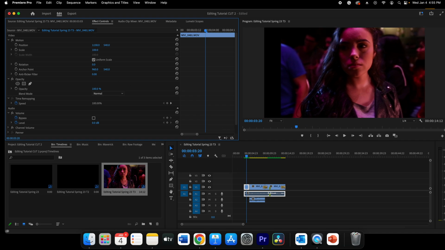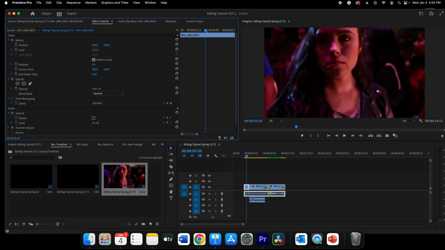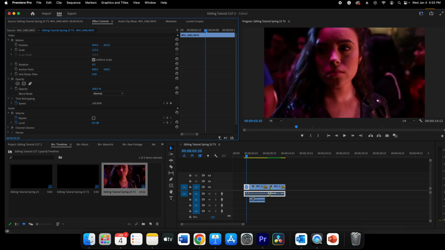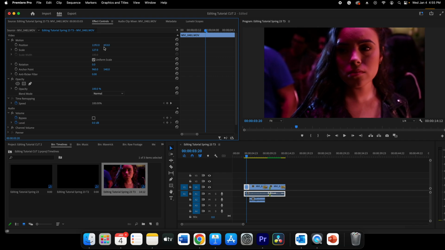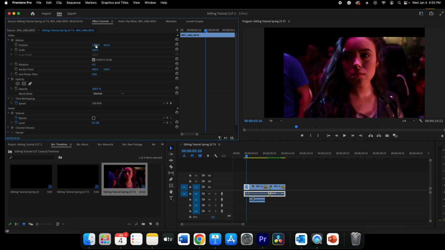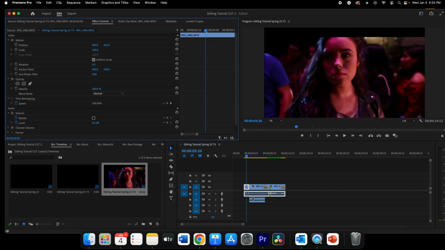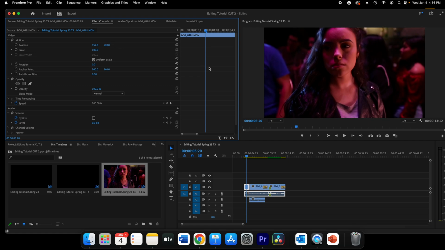In here, you can also do other things. You can reposition your footage. So let's say I wanted this shot to be a little bit tighter, and I wanted to reposition it a little bit so I can make it more of a tighter close-up. Then I could, right? If I go back out to the original, then we'd have to reposition it. So depending on how high of a resolution your footage is, you can kind of reframe things a little bit if you'd like to.